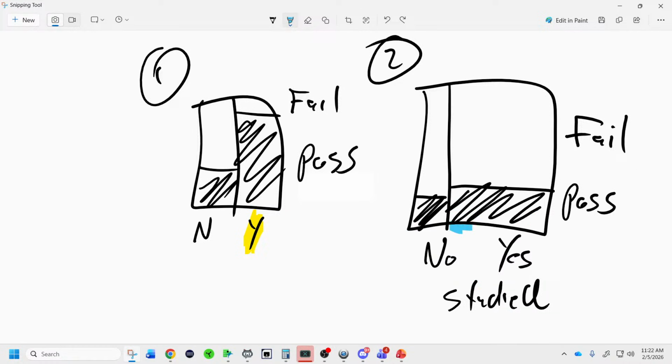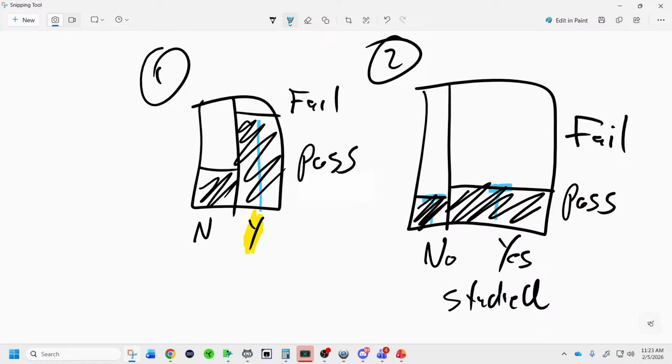There were more people who studied. Exactly. There were fewer people who did not study. The widths of the bars at the bottom tell you the percent for each group, study and not study. And you can see there was a slightly higher pass rate, but this is a very weak association because within those who studied, there was only a slightly higher pass rate.